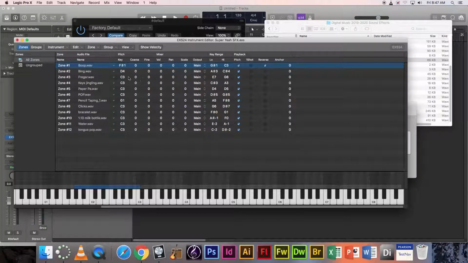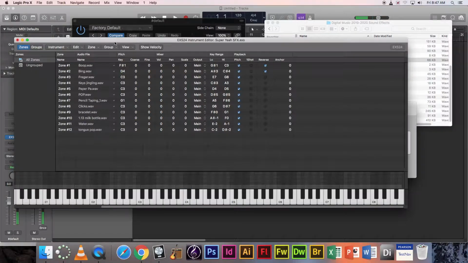Once you do that, you also do a reverse, for example the Bing that you have here. Watch this reverse. And you also one shot, like where you click on it once. But if you don't have the one shot on, it'll stop when you stop pressing the button. You have to hold it down for it to do it.